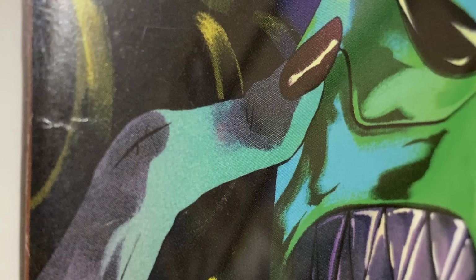This is Mighty Morphin Power Rangers Issue 0, the second printing, signed by Jason David Frank, who played the Green Ranger. You got him signed right there, right in the helmet. Pretty awesome sauce. I think this is going to come back. I'm hoping for a 9.8. I'm thinking it's going to get maybe a 9.6 though, and I'm fine with that. There's a chance it could get a 9.4, but I'm hoping for a 9.8. There is just one tick right here. It's a decent size one in terms of length, but if you looked at the book, you really couldn't tell it. Obviously the graders are going to know when they look at the book, and I think it'll probably get a 9.6, but again, I'm hoping for a 9.8.